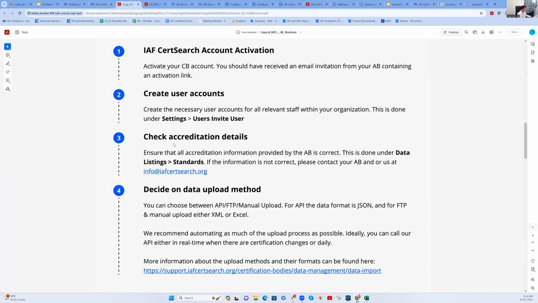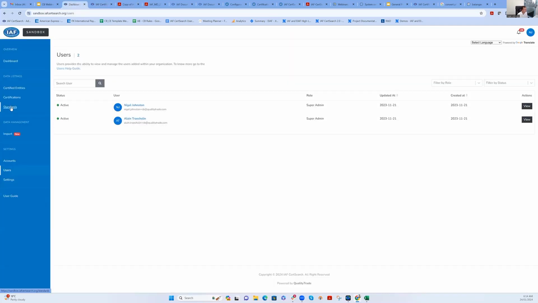Then you need to check your accreditation details, so your standards. So if you're seeking to check your accreditation details, you need to go into the dashboard and go on to standards.